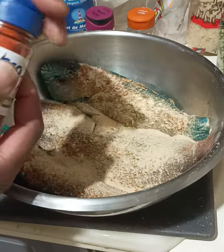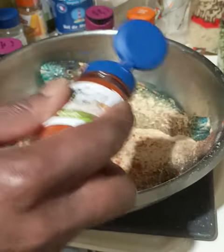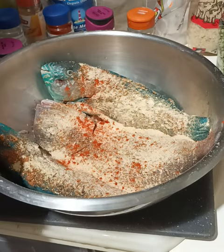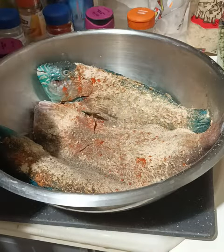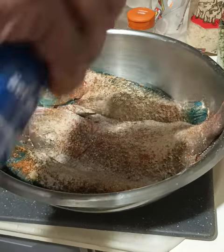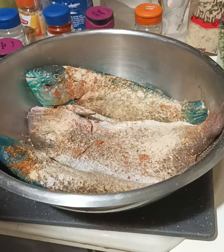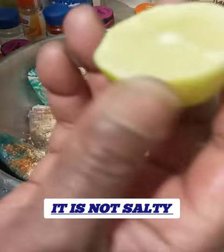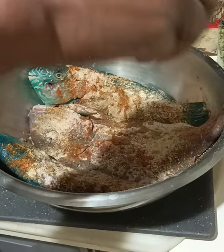I'm gonna put a little bit of paprika, not too much. I don't want it too spicy. A dash of black pepper. Now we're gonna add some salt. People say too much seasoning, but it's not too much seasoning. Some people don't use lime, but I'll put one piece of lime, half. Squeeze it like that.